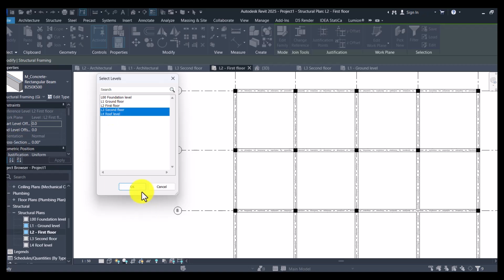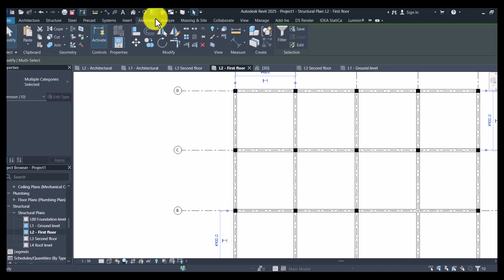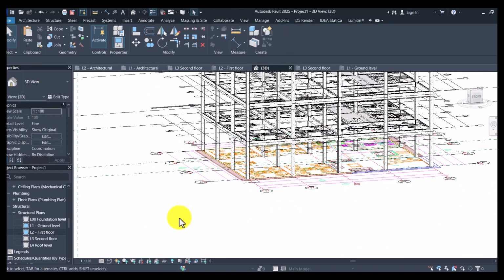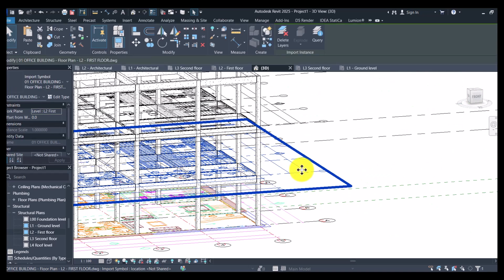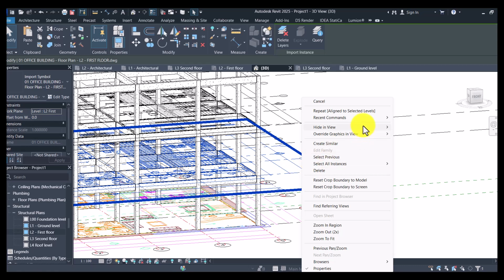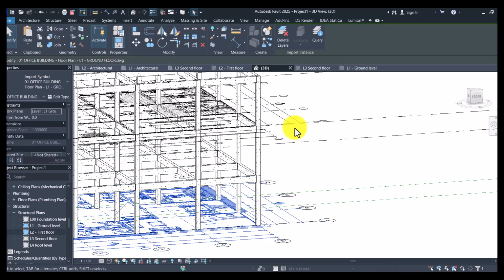So I'll go to 3D to see what I have. Okay, almost there. I'm first going to hide these DWGs. Click on one, right click, hide category. Doesn't work. I guess I have to select it independently.